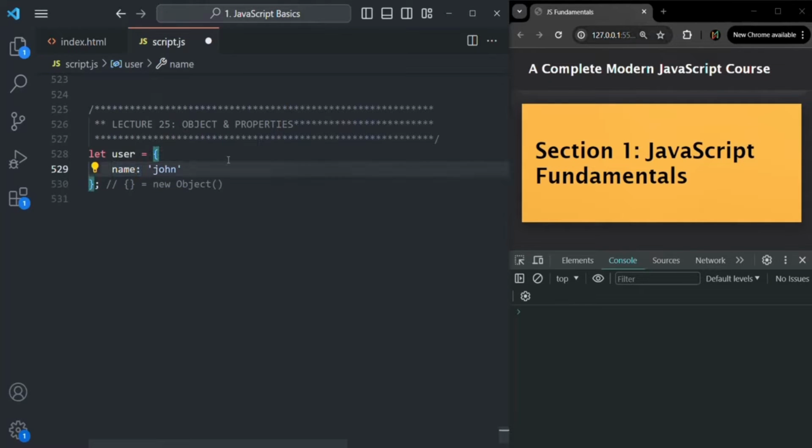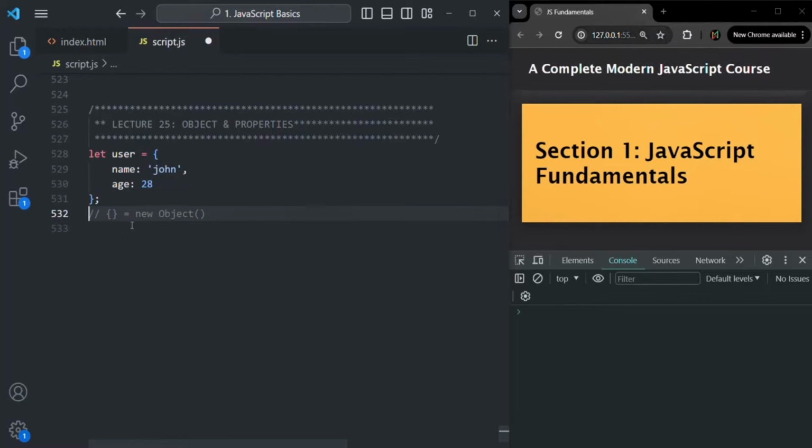Now, if I want to add another property, I can use a comma and then specify another property, let's say age, and then a colon, and then the value for that property, let's say 28. So here, this user object has two properties, name and age. And when we are creating an object like this, behind the scenes, it is going to use the object literal syntax.